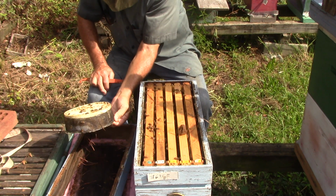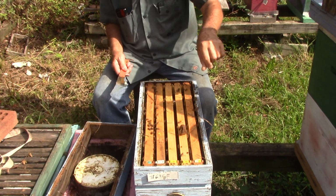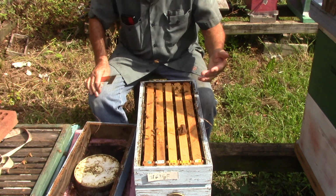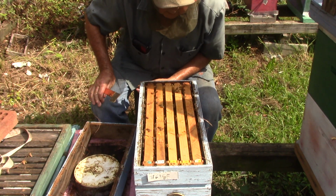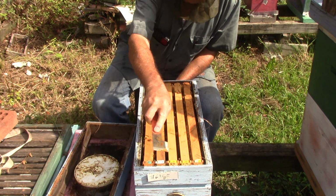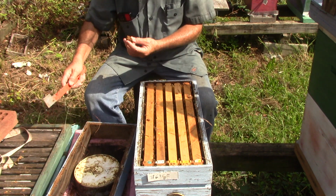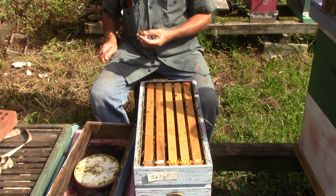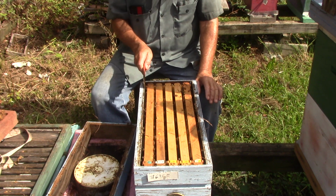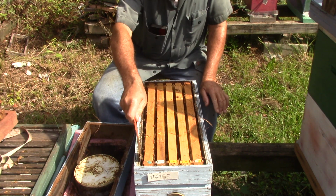Had a couple of beetles in there. But you're going to have a couple of beetles in the hive no matter how many times you look at it. Got a couple of worms in the peppermint. This stuff, pollen. Had a couple under it anyway, and that's enough for me. But we're going to have to check them for beetles and squish what we can.